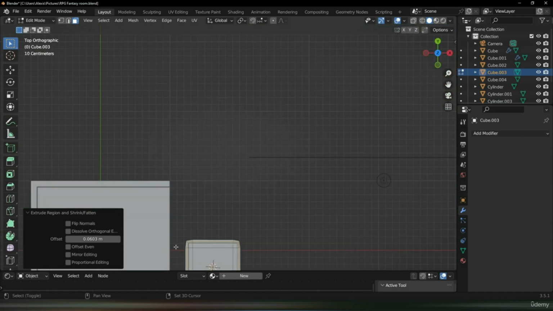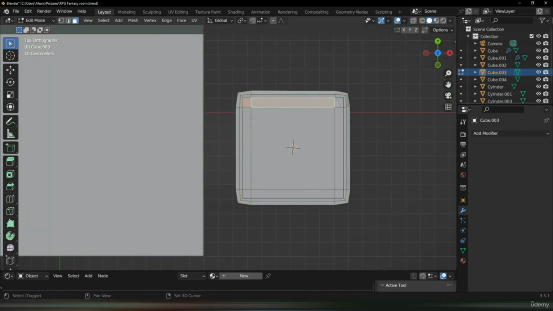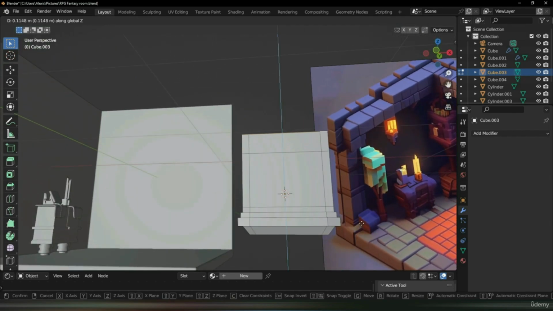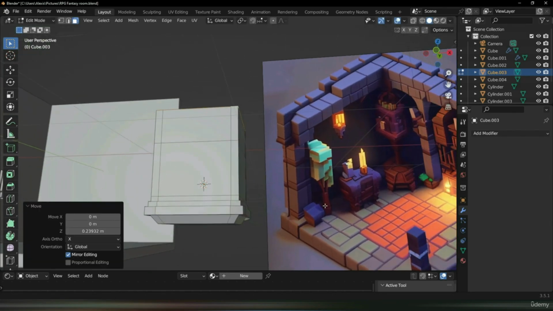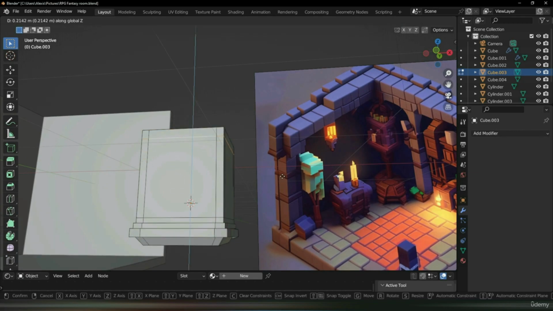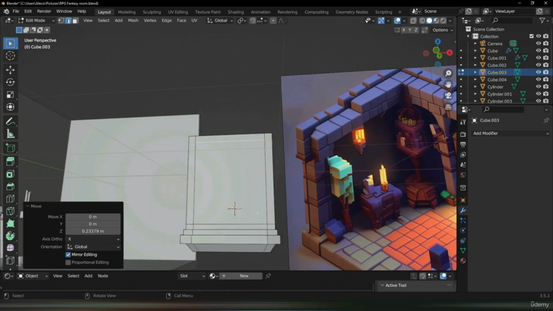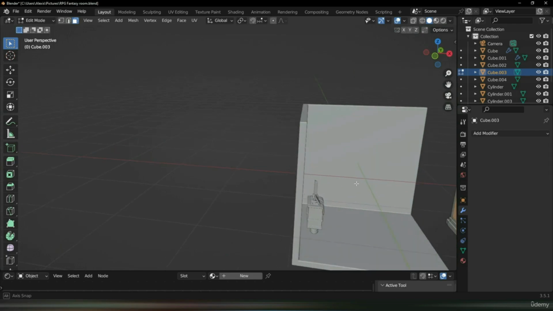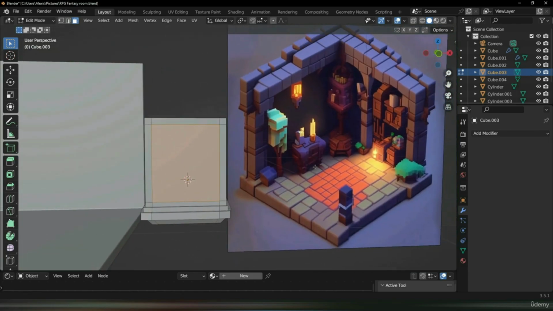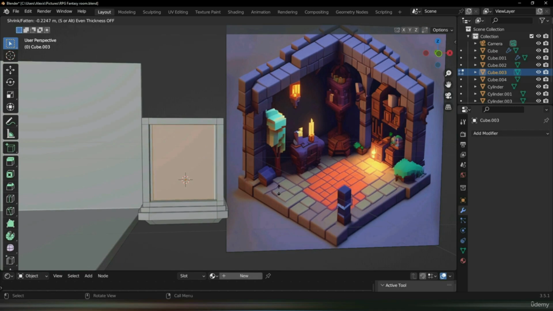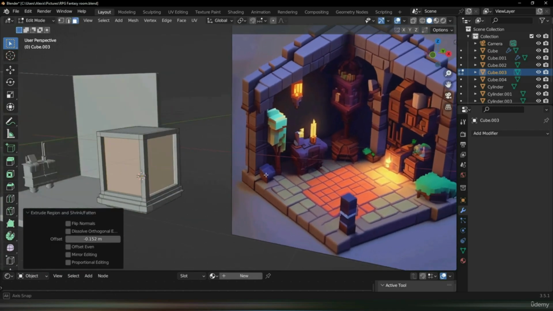So let's just do 7. And select these faces here. Do GZ to move them upwards. Edge selection. GZ. Move it to about there. Face selection. So let's select these faces here. Don't forget about the back one. There we go. Right click, extrude faces along normals. And make sure they don't intersect with each other.